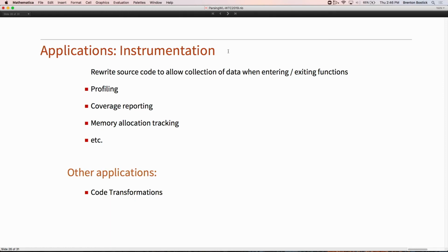So some applications of the new parser I'm going to show involve instrumentation of source code, which means rewriting source code, usually around the entering and exiting of functions, to do various ledger keeping, tidying type things. Mainly profiling and coverage reporting are the two main applications I'm going to be showing. But like Tom was touching on in his talk, you could also start applying code transformations, like recognizing that AppendTo inside of a list may not be a good idea, and transforming that automatically to something more general that would be more performant.